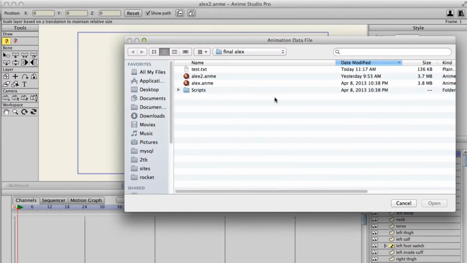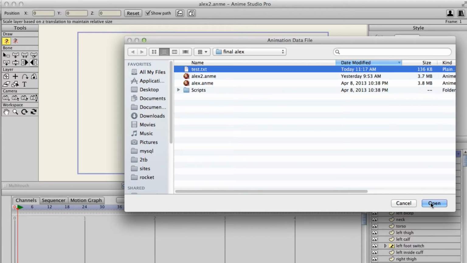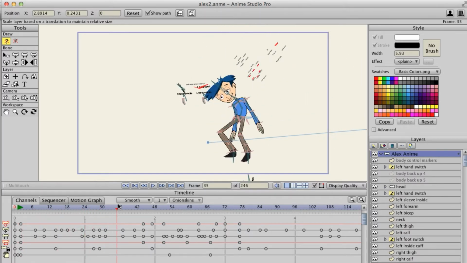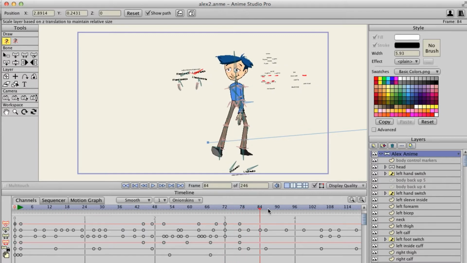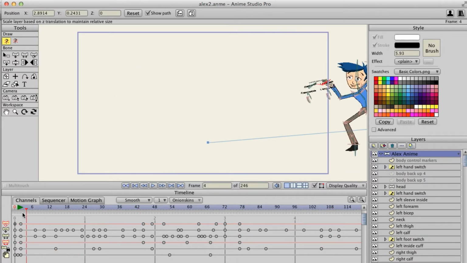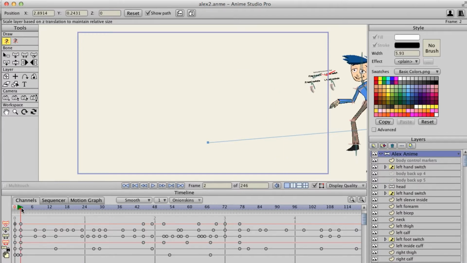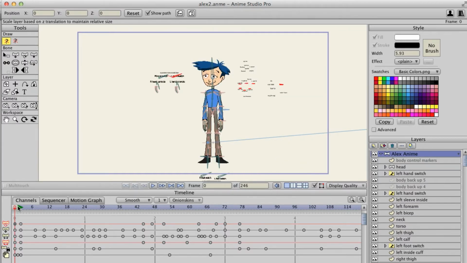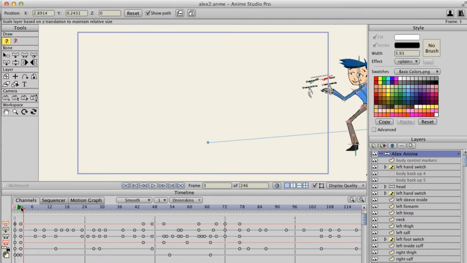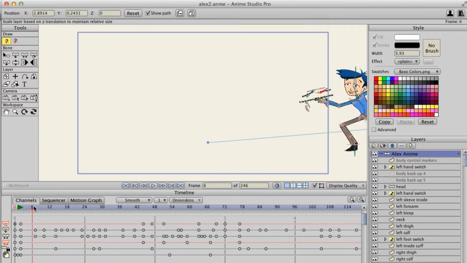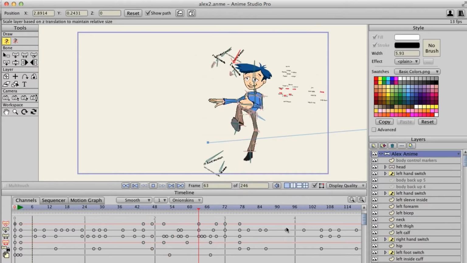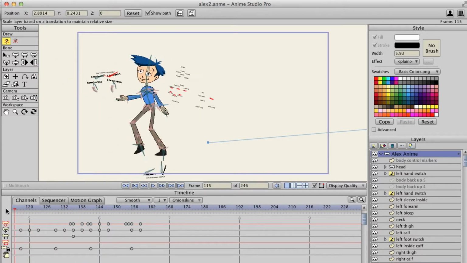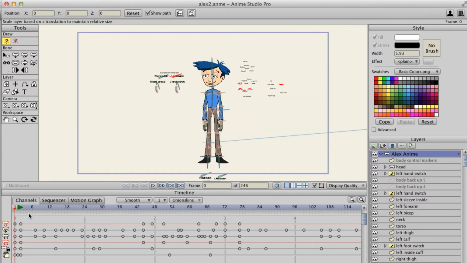So I'm going to hit OK, and then I get my little pop-up to select the text file that I created. So I select it, and there we go. I have now successfully imported that animation directly into the file. Now with this particular character, you can see here that because I had layer 1 selected, the animation is offset by 1 frame. I should have been on frame 0, and then it would have started at frame 1 to bring everything in. But that's a minor glitch. Now when I run through this, the animation also uses a lot of scripting to control switch layers and things like that. So now let's take a look at it, and you'll see that his face isn't getting animated.